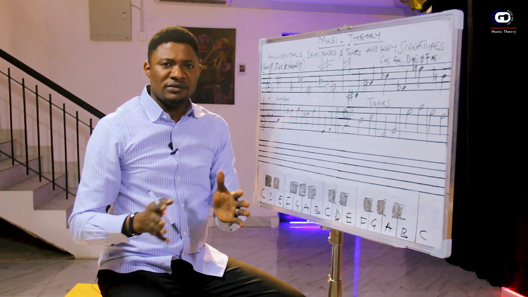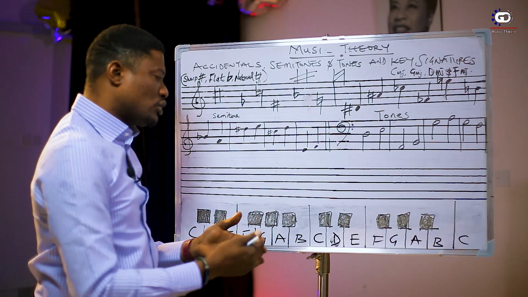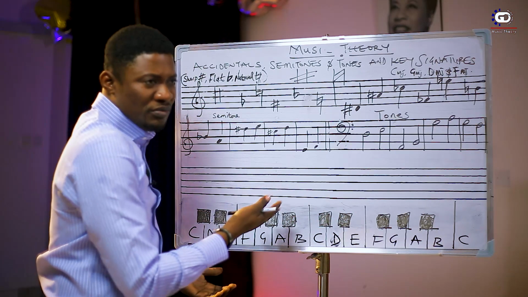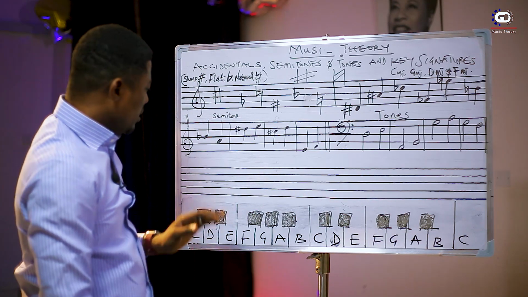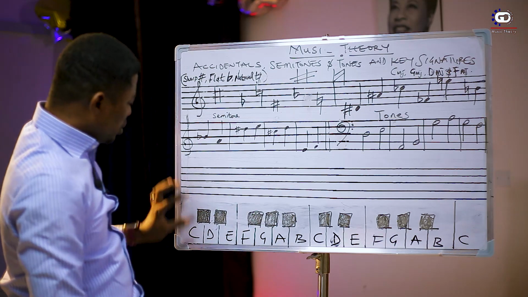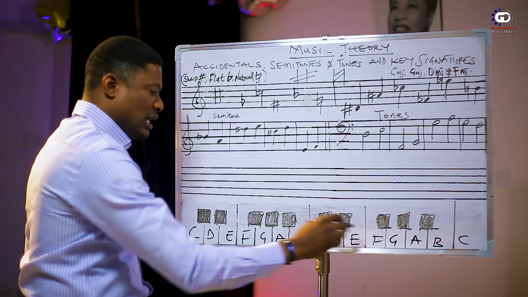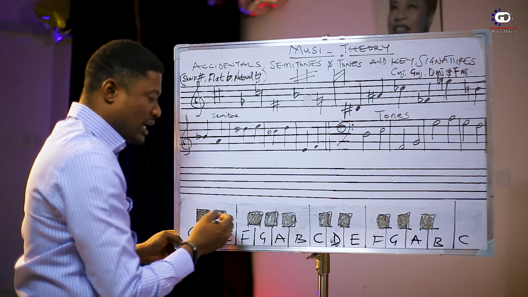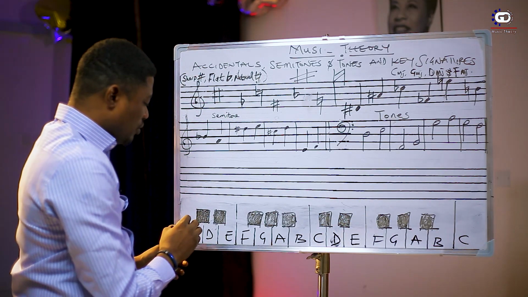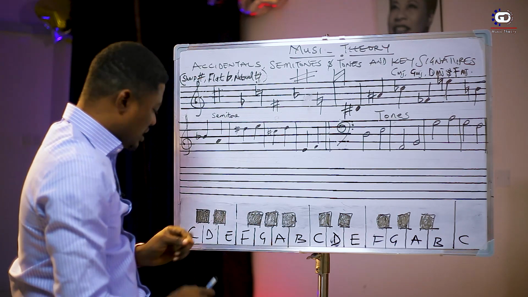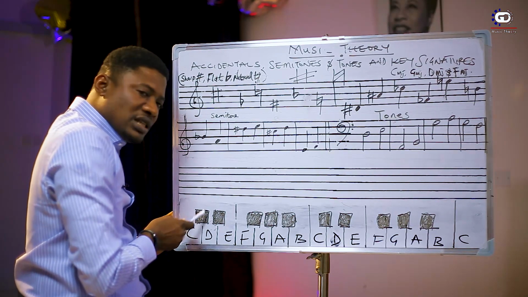Most instruments around the world have the semitone, but it is much more obvious on the piano, and that's why we use the keyboard on this board. What is semitone? The shortest distance between two notes. Here on the piano, you will see the white keys and the black keys. The black keys come in sets of 2 black keys and 3 black keys, and then the others are the white keys. For the white keys, we said the shortest distance.